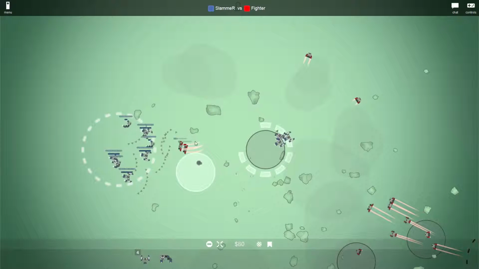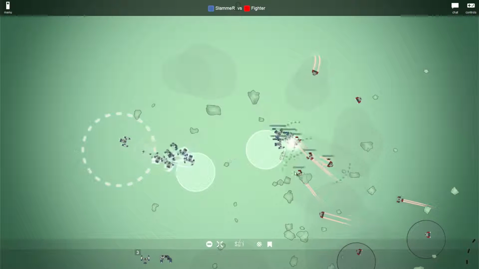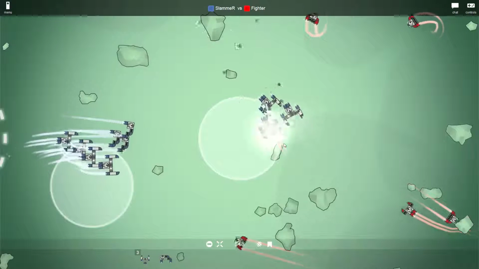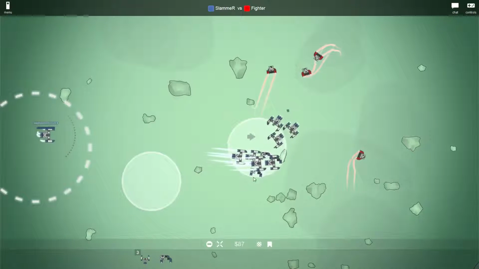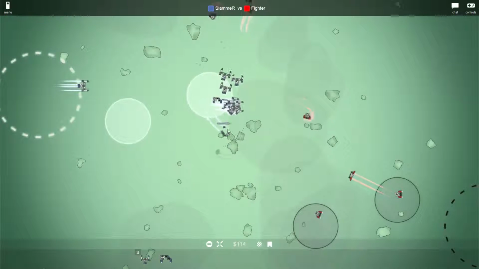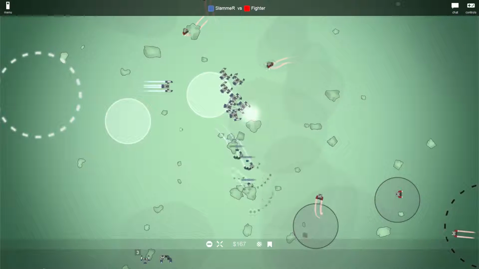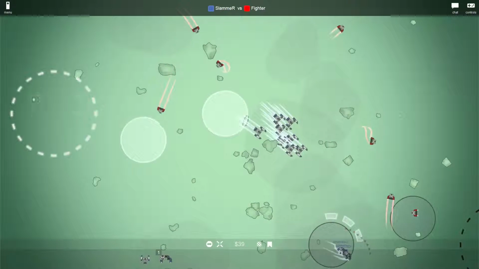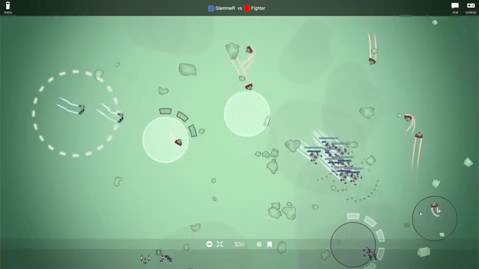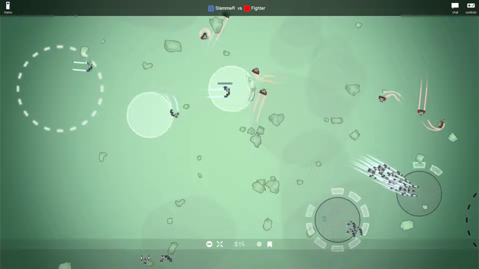So I need to spend my money. I didn't really spend my money. That's my mistake there. Also, the thing with batteries is once you run out of power, they're done. Because reactors will recharge, but once my fighters run out of power, they can't do anything more. They're completely done. Which is why I generally prefer building ships with power generation myself.